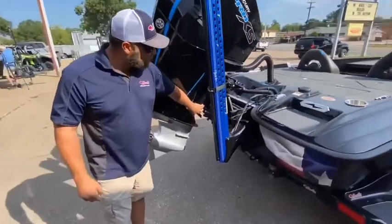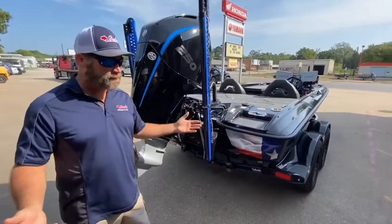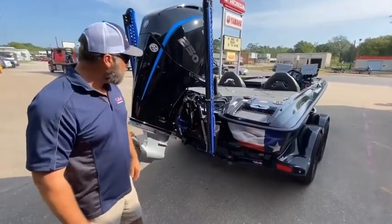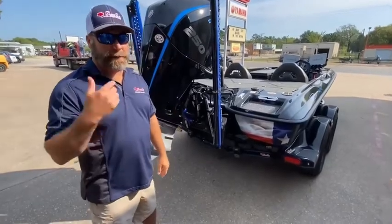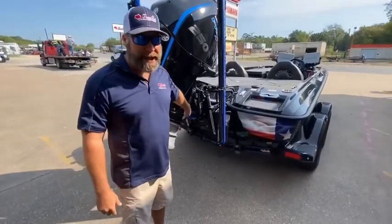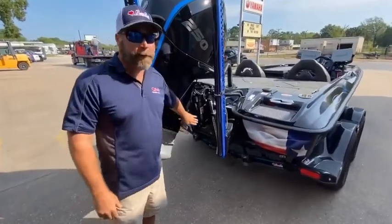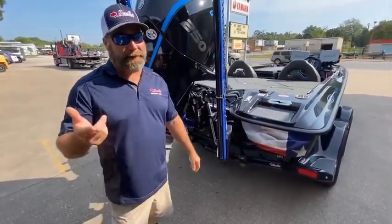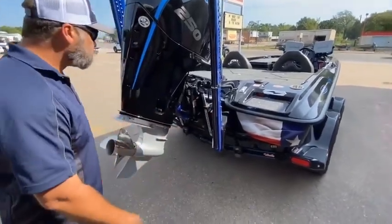You see the motor mount that I'm using is a DD26. Of course, I got to have that in blue, as it's my favorite color, as you can tell. This is really nice. It's durable. Very easy to take on, very easy to take off. This is my third one of these. Haven't had any issues whatsoever with them. So if you're in the market for a motor mount, definitely give DD26 a shout. You can visit them online or whatever.